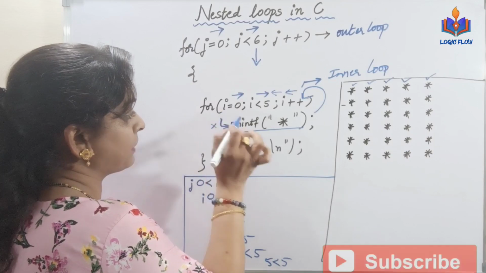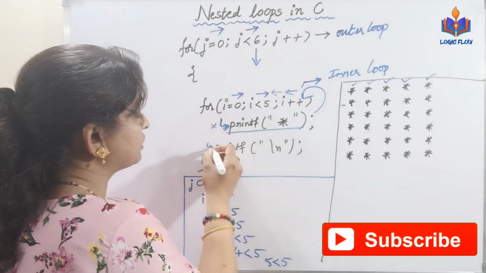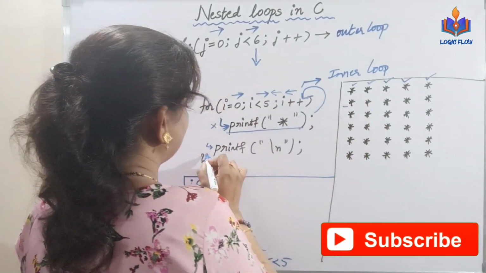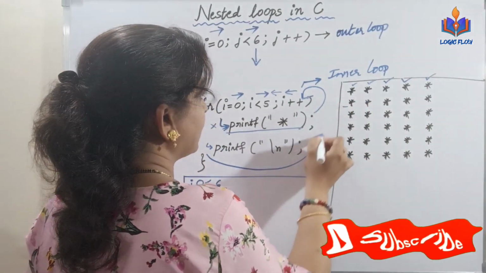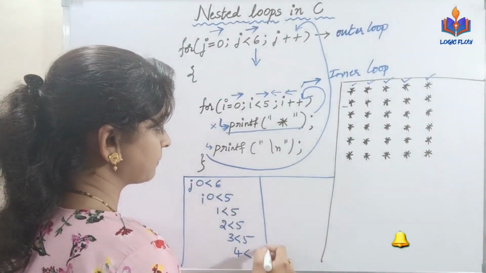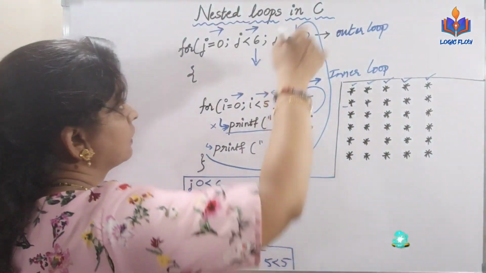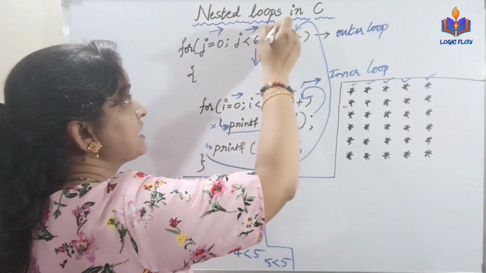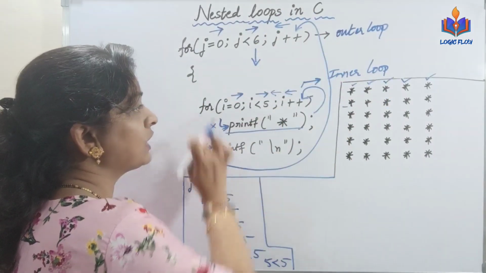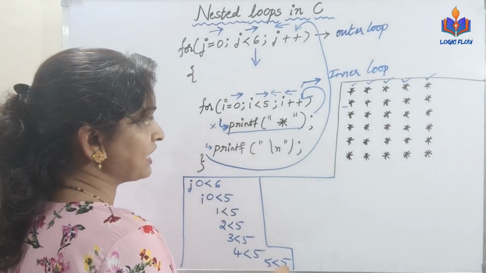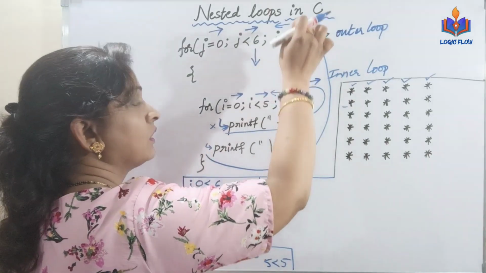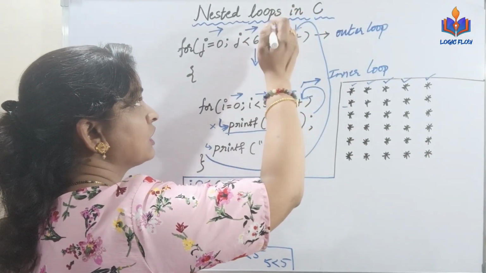This immediate statement gets skipped. Control goes to this line. It is saying come to a new line. So the cursor will go to the next line here. Then I'm still in the loop. The control will be to the outer loop. Now control goes to the outer loop, j gets increased. That's what I said. With the given outer loop value, the inner loop has to be executed completely. When the inner loop, 5 less than 5, gets terminated, control will be to the outer loop. The outer loop gets iterated, check the condition.